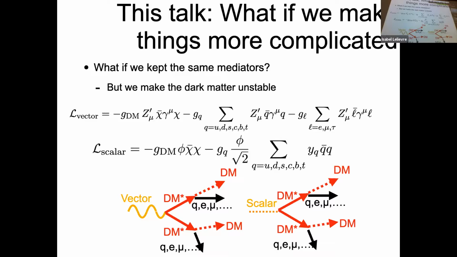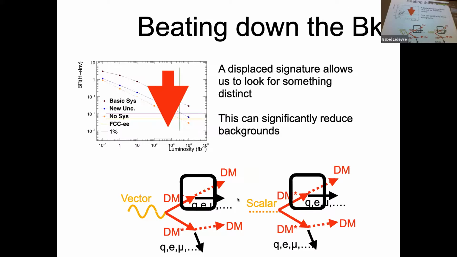So what does this give you? This gives you, well, instead of 2 particles, a new portal mediator and dark matter, you got a third particle that gives you a displaced object, right? So this unstable dark matter can give you a displaced object. And what we can do is, without any loss in generality, we can change our Lagrangians by adding these unstable particles. We can use the same class of mediators, right? Vector, scalar, pseudoscalar, whatever. But now we can just say it decays to unstable dark matter. It then decays.